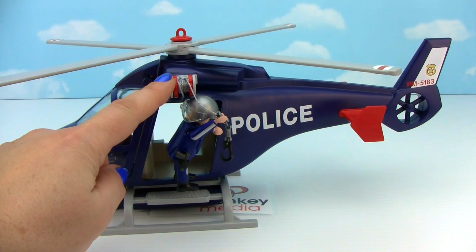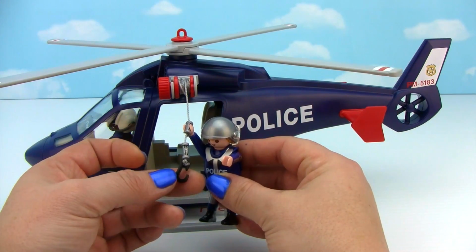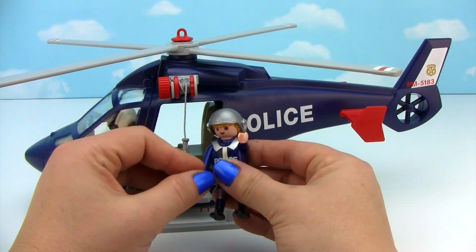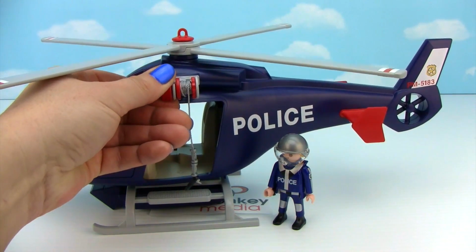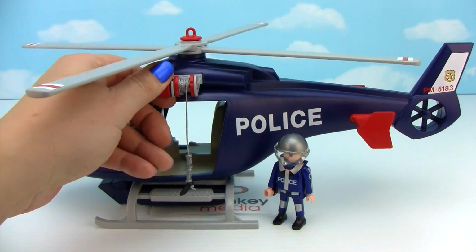And we have a rescue winch here that one of our characters is holding. There's 2 spots here for your character to hold on to and a little hook at the bottom. So just pop off his hand. Our hook is attached to this really long string that winds up on our winch. So we can crank it down and then crank it back up again.